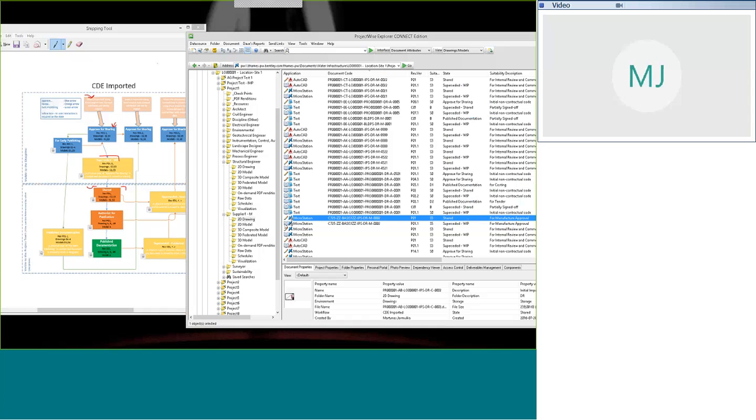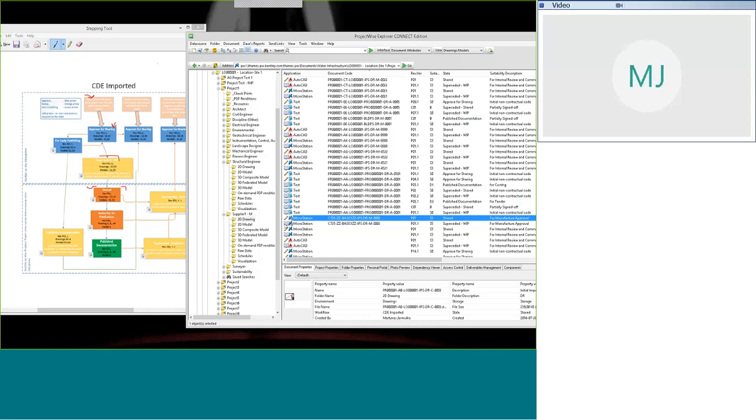Initially the documents will be imported in the proof for sharing state, and the approach is similar to CD imported, in that the system will not allow other disciplines to see the document until the document is shared.